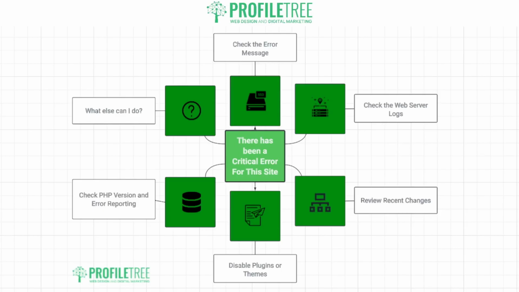Our next one is to check the web server logs. Access the server logs such as Apache error logs or Nginx error logs, and this will enable you to find out more detailed information about the error. Server logs can often contain error messages and clues that will help identify the actual issue.